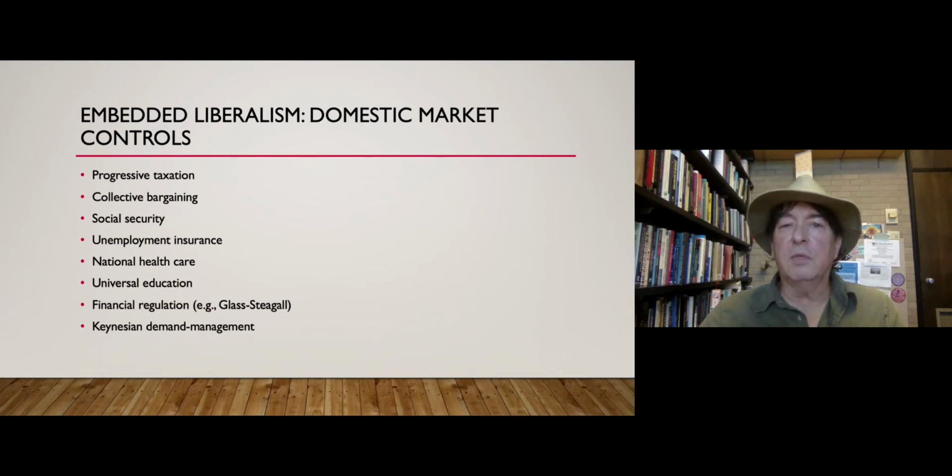And then finally, what's called Keynesian demand management, named after John Maynard Keynes, who basically argued that when there's a downturn in the economy, governments should spend more to boost demand and create a market for goods, rather than let factories just go under and unemployment to rise. So these together were methods to create a more equitable and more humane kind of capitalism.